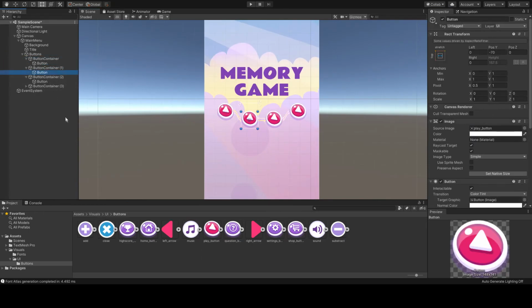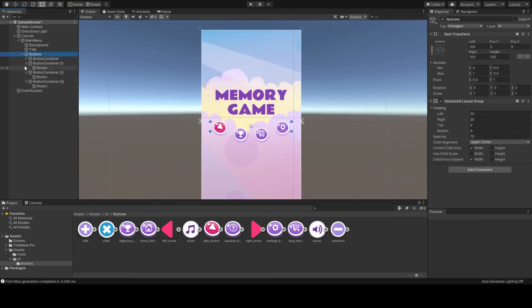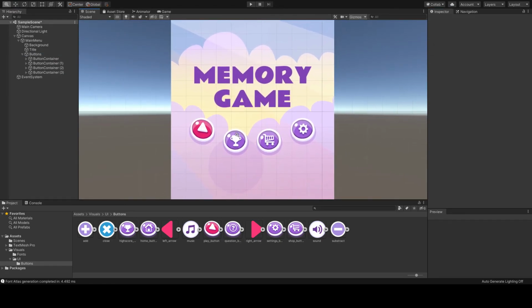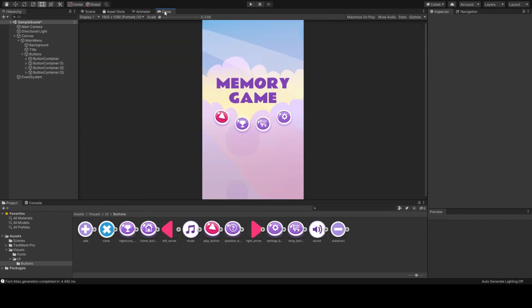In the next step, we are just going to set the right sprites for each button. We are going to have the following buttons: Play, High Score, Shop, and Settings. The last step for buttons is going to be to name them properly. This is very important, and it is always a good practice to give a proper name to your game objects, classes, fields, variables, and so on.